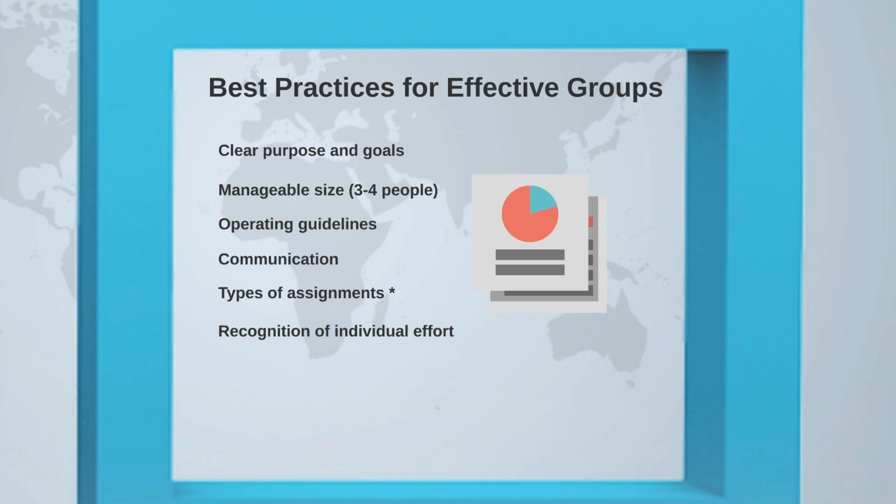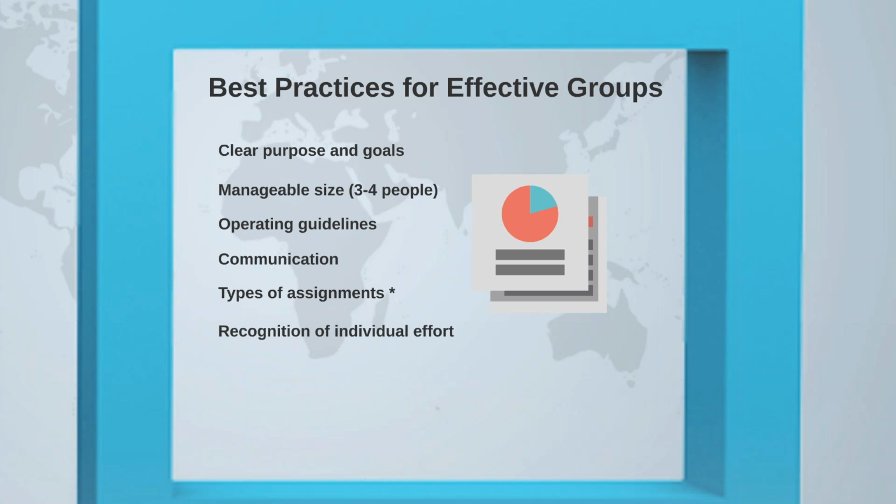Establish a way of recognizing individual effort, and this may be through progress checks throughout the scope of the project. It might be through peer review assignments, which I think very fondly of, and it might be through some other metric that you determine, but individuals need to be accountable for the individual effort that they do.